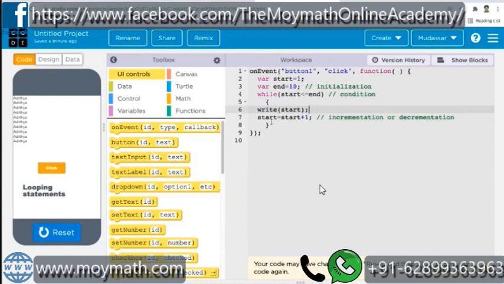Only line number 6 you have to change. Yeah, nothing's happening. So what output do you get?